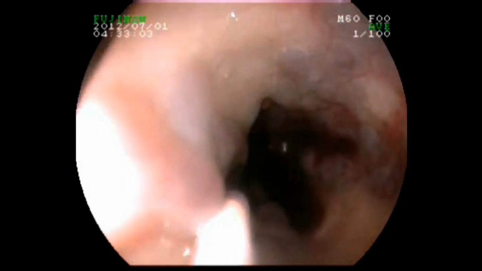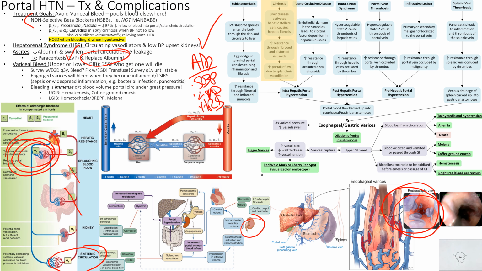You see there's a bleeding varix right there, right? So they're going in and out. They're trying to find the bleed, and they're going to intervene in that bleed. You can see the esophagus should be nice and smooth. There aren't rugae or haustra inside an esophagus, right?